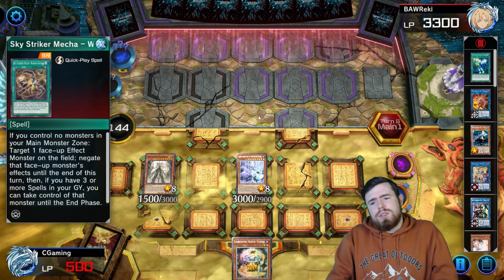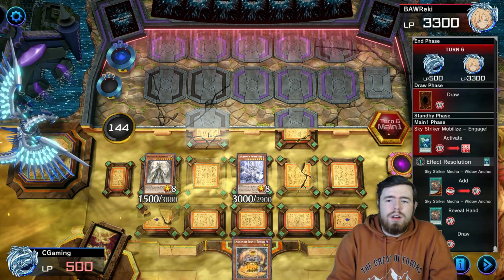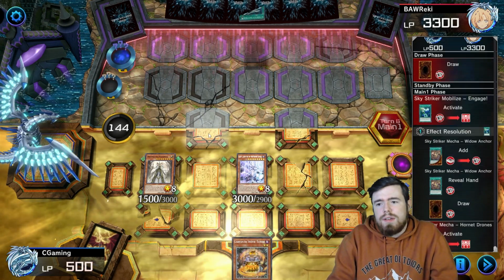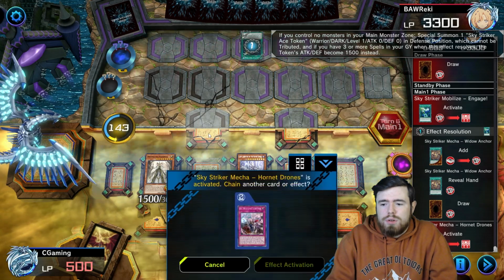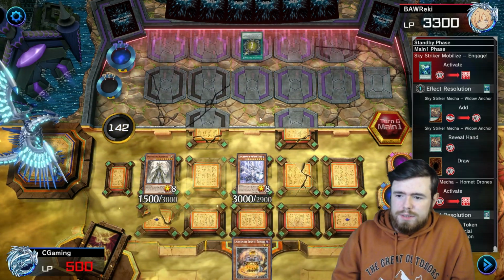Grabs Widow Anchor and draws a card. Alright. Down to 11 cards in deck. It has literally taken 75% of my opponent's deck to beat me. 3 max Cs later. Hornet drones. What is that bullshit?